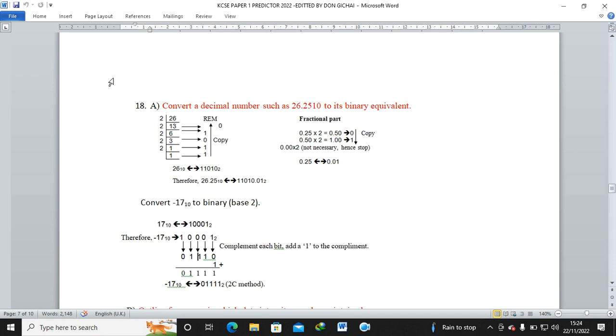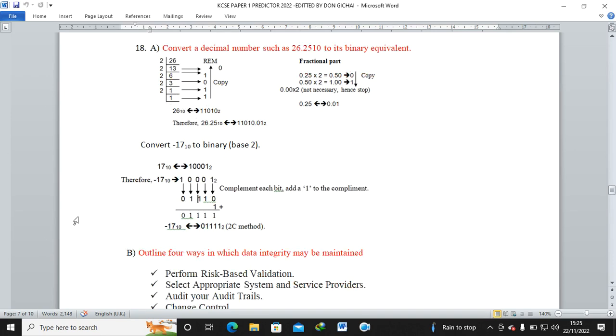So what you do, the first part is called the integer part. You divide it by two. The second part is called the fractional part. It is multiplied by 2. Then the first part is read from bottom to top. The second part is read from top to bottom. So this is how you are supposed to perform or calculate it.